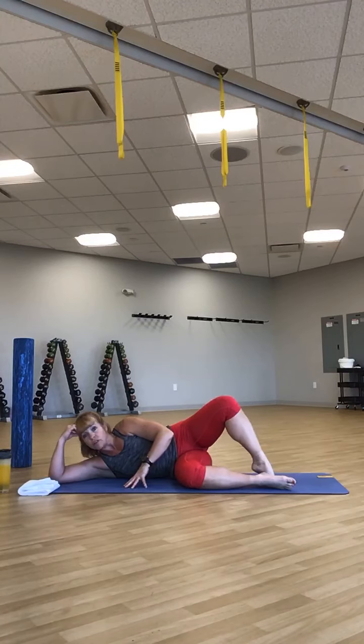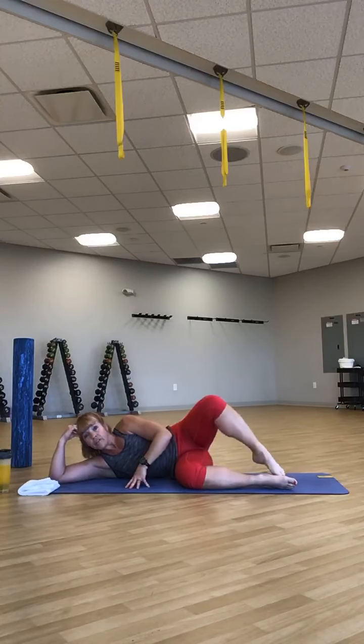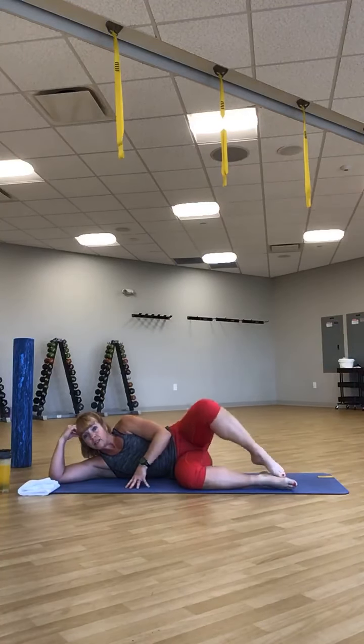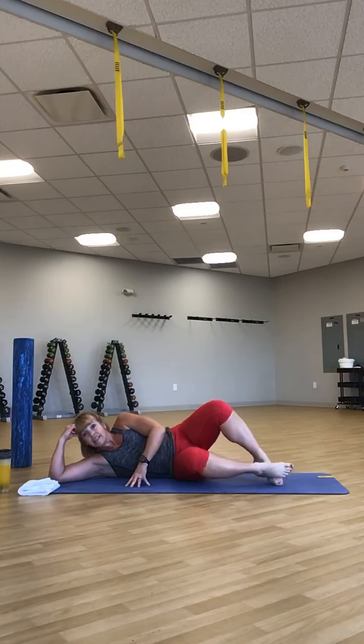Now, put your feet together. You can even let your top foot rest on the floor. You're going to bring it down, up. 2, 3, 4, 5, 6, 7, 8. Hold it. Bottom legs to the top leg. 1, 2, 3, 4, 5, 6, 7, 8.